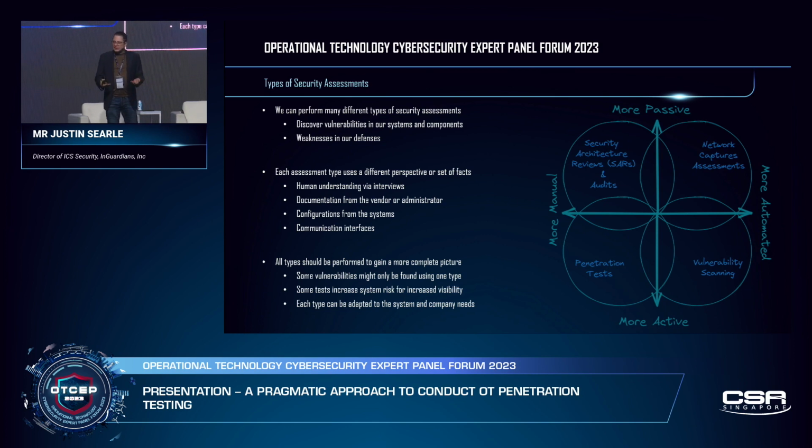Now the question is, when should we take that risk? When should we not take that risk? And if we choose to take that risk for the environment, how do we minimize it as much as we possibly can, so that we can choose what level of risk we're taking in our assessment and match that to the risk we are comfortable taking in that OT environment? Because some OT environments we shouldn't take any risks on. Other OT environments we may be able to take a little bit of risk on.